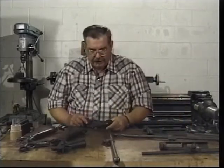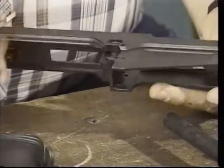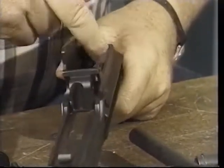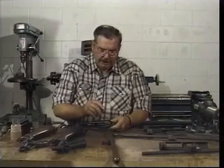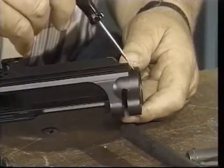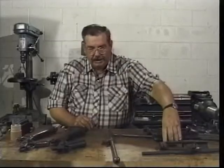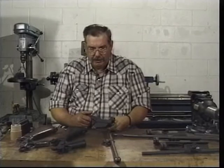This is an inch style receiver that's made in this country, and it has lightning cut. It has the large magazine recess, and we can see that the cocking handle stops so that you in fact have an inch receiver. Now there were receivers that were made that actually take the Israeli thread.